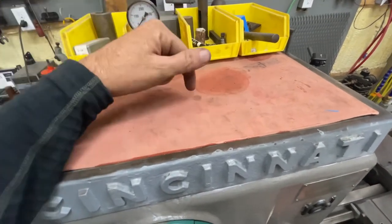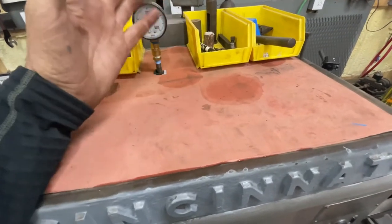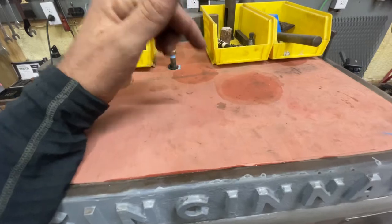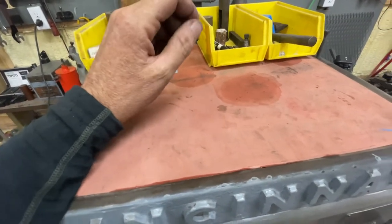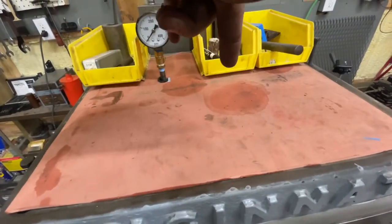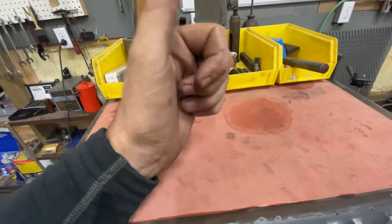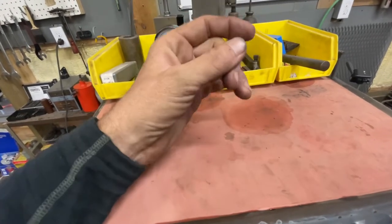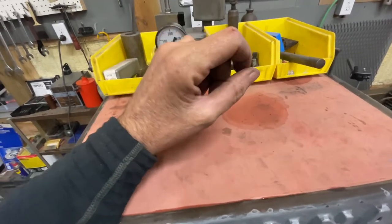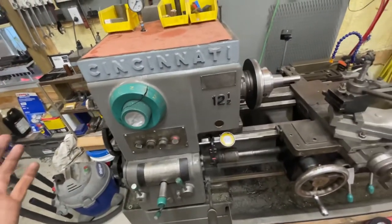So I was able to get it to run back down and put slight pressure on the springs. There's nothing in the manual that indicates how much pressure there should be on them, so I just did it by feel, then ran the second one down. When you run the second one down, it seats up against the bottom one and continues to tighten the spring. But if you put a little sideways pressure on the Allen key, it will actually lock and twist the two together. I reset all three, putting slight pressure on the spring, and it seems to have fixed the problem — it's not falling out of gear anymore.